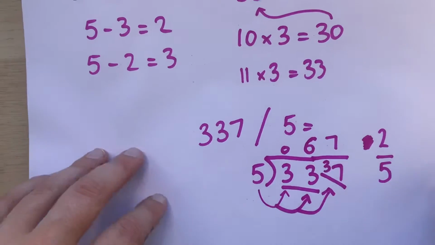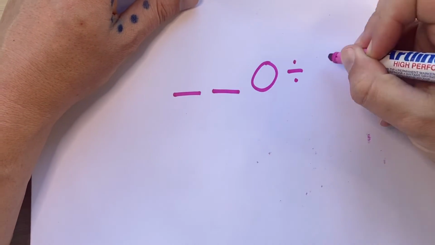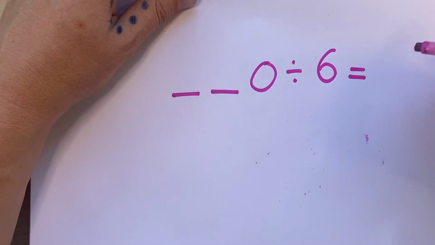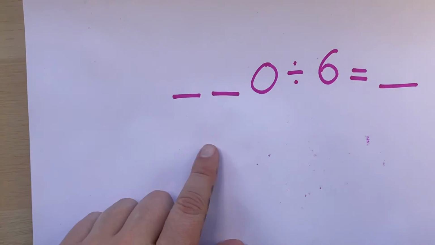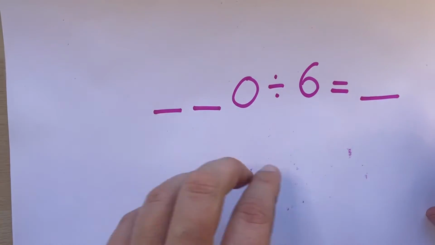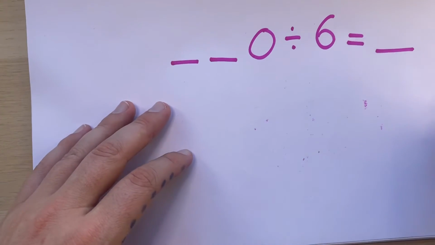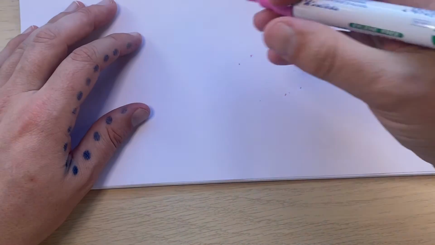In today's lesson, you're presented with a problem that looks like this. Something, something, 0 divided by 6 equals something, okay? So it might be 110 divided by 6. It might be 250 divided by 6, but you have to input the numbers, okay? This relates back to factors. Let's do a different example. I'll just hide that for a second.